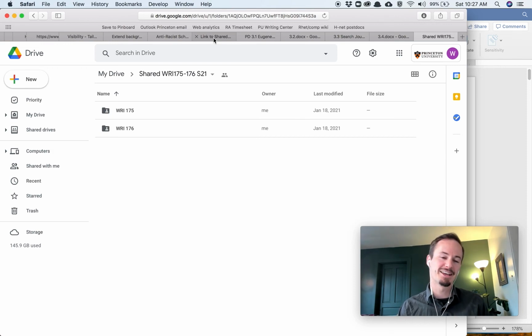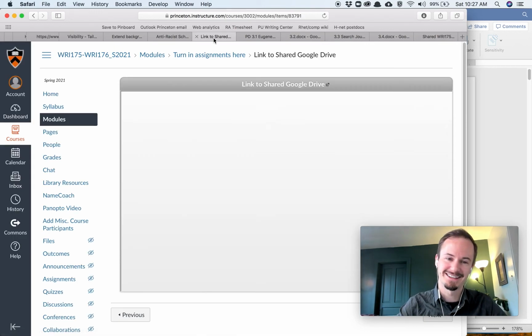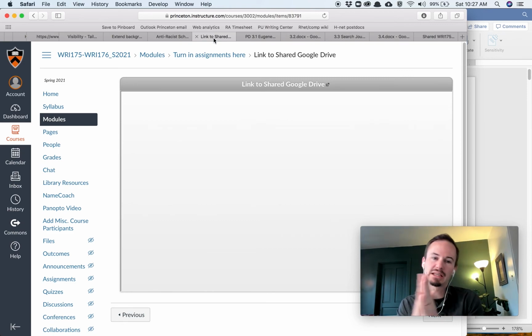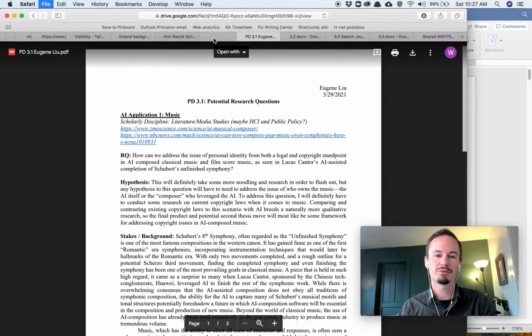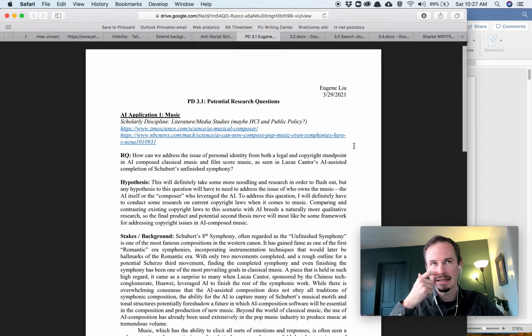So ever since then, students put things in there, but then we all will give comments kind of outside of the scope of the Google Drive so that when we come together, it makes more sense. So in this final unit, we have space to build in 4, we call them pre-drafts in the writing program. And so for Eugene's first pre-draft, this is what he put together, and it's basically flesh out 2 ideas of what you could do for your project.